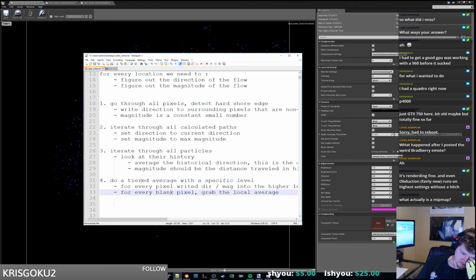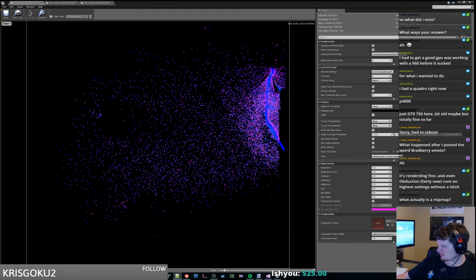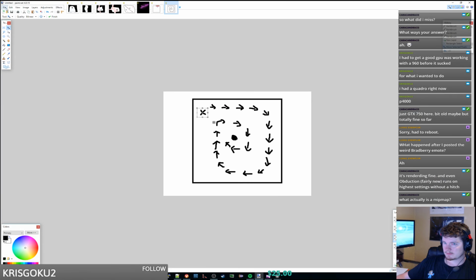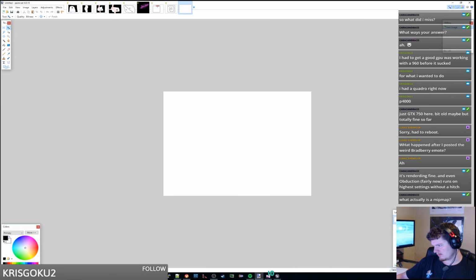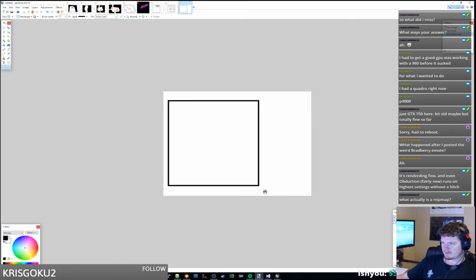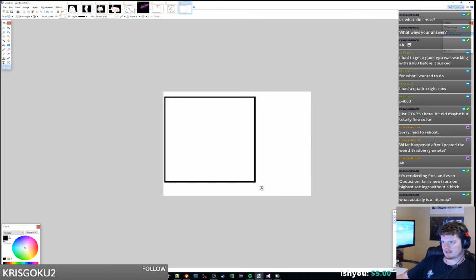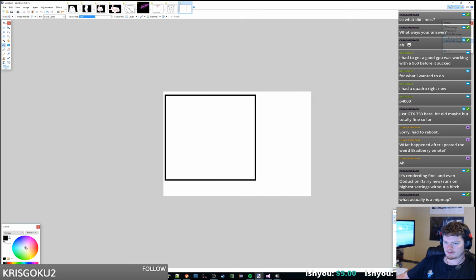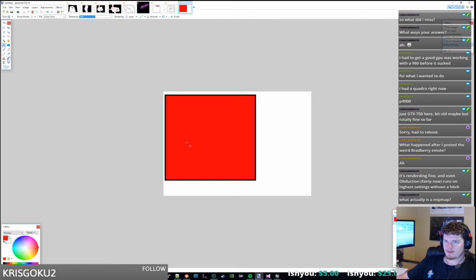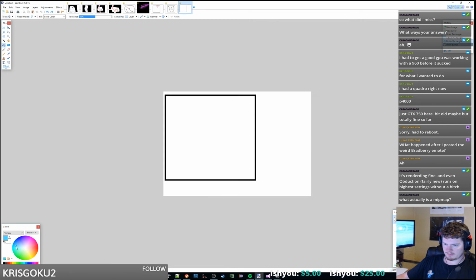Do we really want grids, or do we want something else? What actually is a mipmap? It's a pretty good question. So mipmaps are a concept with graphics, and it kind of comes from memory constraints. Like if this is our picture of something, this is our texture. Let's have something not awful.